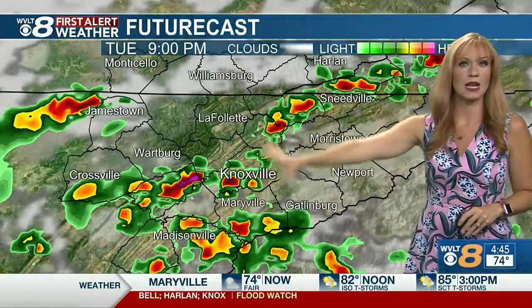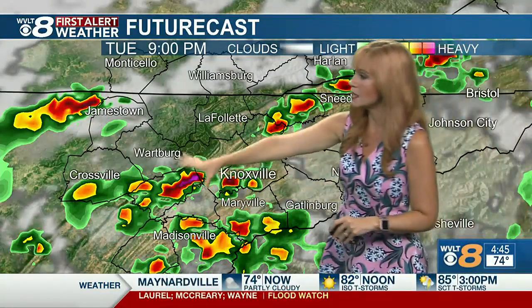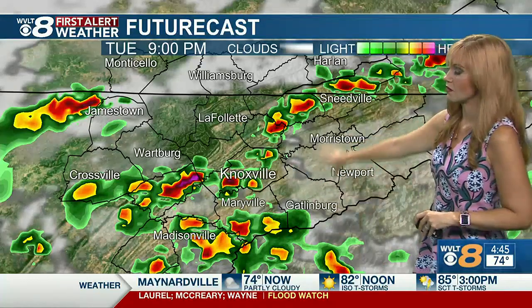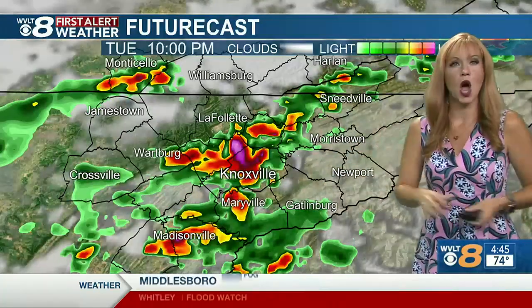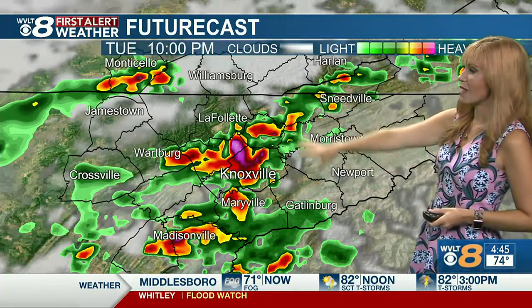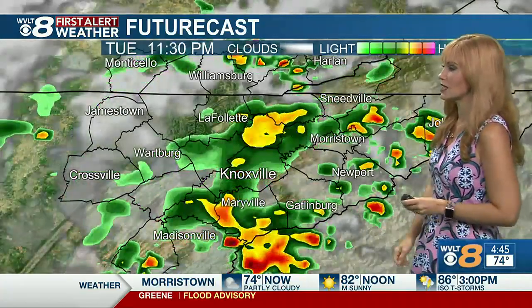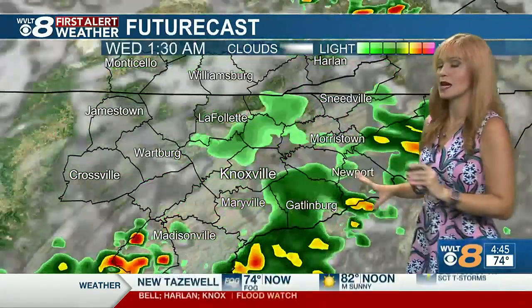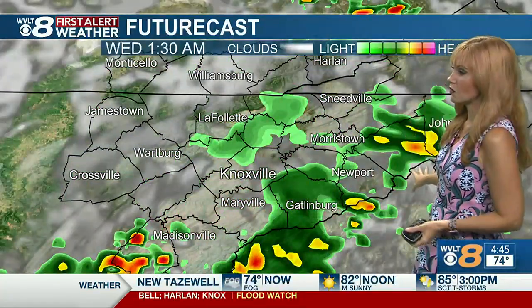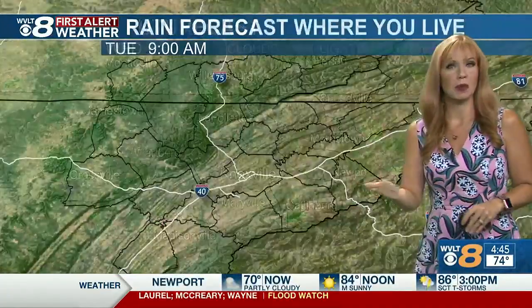So that's where we see them lining up here in parts of our area. Some heavy rainfall at times this evening, lined up from the plateau through parts of the valley, really just developing, feeding off of all that steam from the day. At 10 o'clock, still some rumbles of thunder, some heavy rain in parts of the valley, the foothills, and mountains along the plateau at the Tennessee-Kentucky line, then slowing and dying back down going into the overnight hours, as we still have some scattered rain at first, gradually becoming spotty by tomorrow morning.